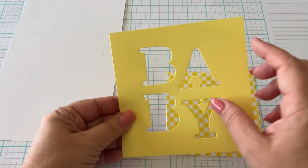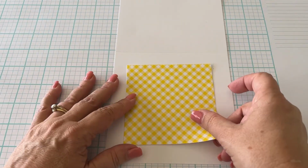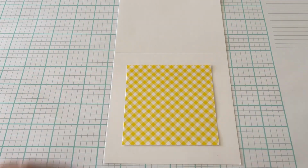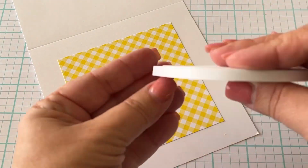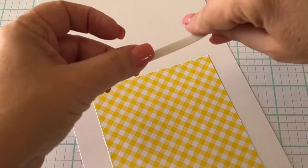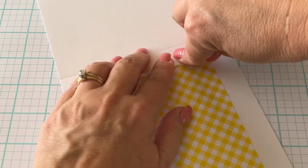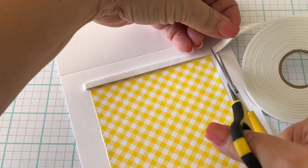Any four-letter word will work for this situation, and we're going to make a square shaker card. So it's a very simple project. You're going to start with a 5-inch cardstock, and you're going to actually cut a couple other pieces of squares in different sizes. This particular one is a 4-inch gingham yellow paper. And I'm going to put that down the middle and surround it with some foam tape.